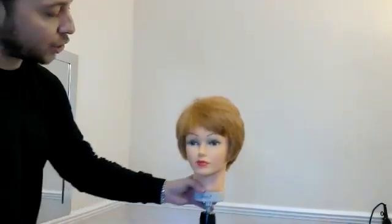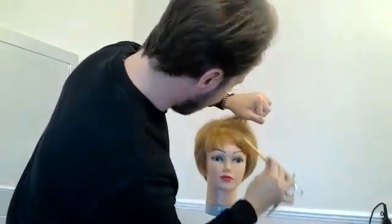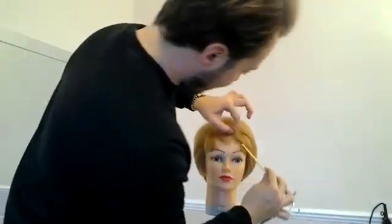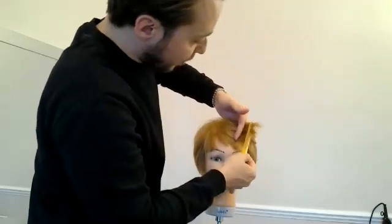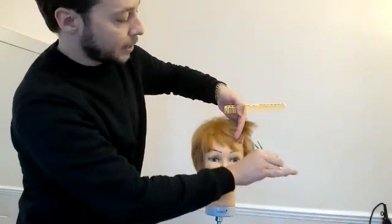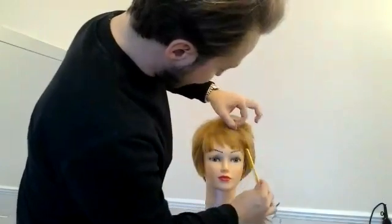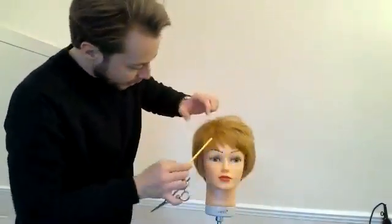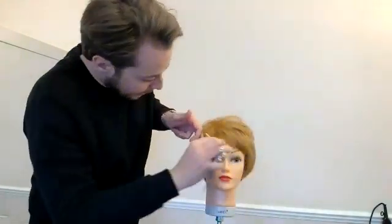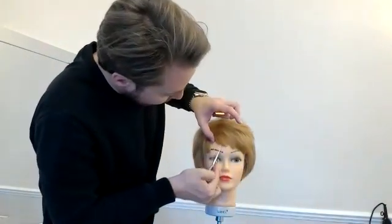So tuck that in. I'm going to take a bit off this fringe area here. So this was quite a short little fringe for my asymmetric that was really strong. So trying to take weight out of that can sometimes be quite difficult. So I'm just going to lift forwards, and your corner's always going to be in here somewhere. Okay, so don't lift that too high, and you normally create a quite nice little texturized piece running off the top. And then I'm going to split that down into here. Just take a little panel out here.